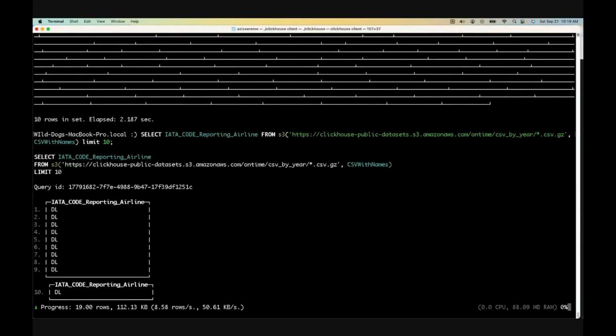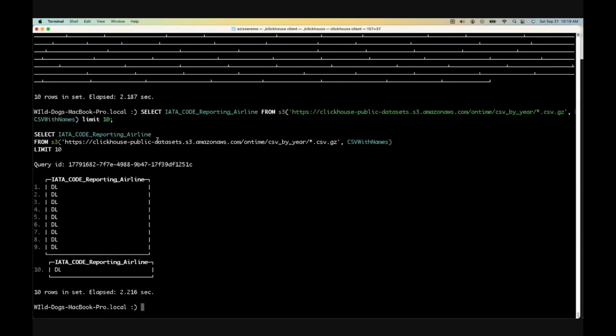All right. So now you only got the one column, right? So we just say, hey, give me the IATA code reporting airline. For those who are aviation enthusiasts, this is for Delta Airlines. So when you see a flight number like DL173, for example, that's what it is. It's an international code for all airlines. So that's what I called. So got 10 rows. And again, I want to reiterate that the file is not here. The file is actually in S3.